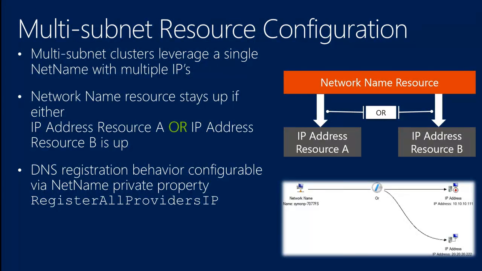When the group fails over and comes online on this node, it's going to go, where do I have a network on here? So I have a 10.10. So the 10.10 resource comes up, the 20.20 is down. When I fail over, it's going to flip. It's going to go, oh, I have a 20.20 network, so this is going to come up and this is going to go down. So you have 2 IPs, but only the correct one is going to come online depending on which site you're on and which subnets there are.